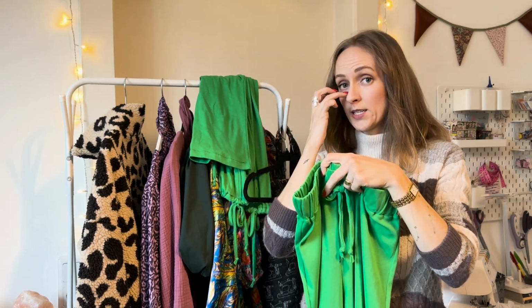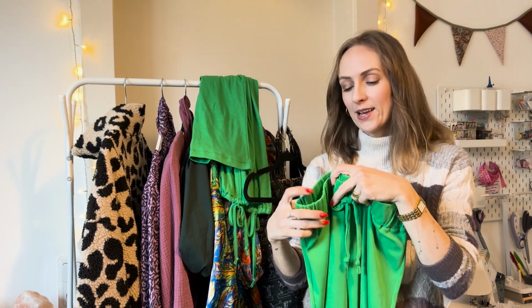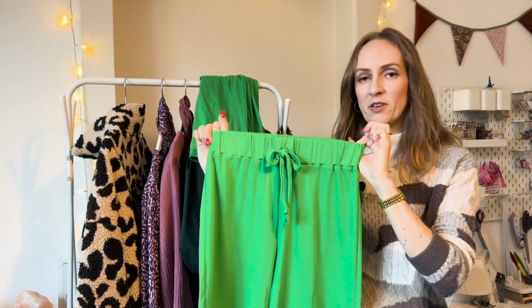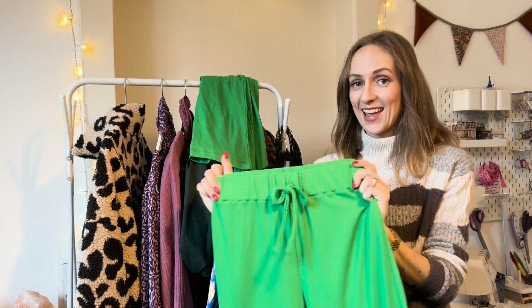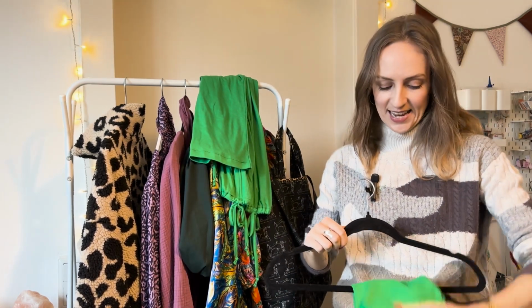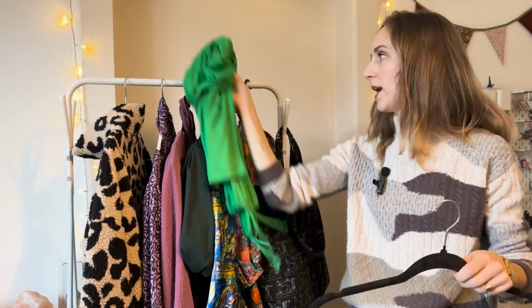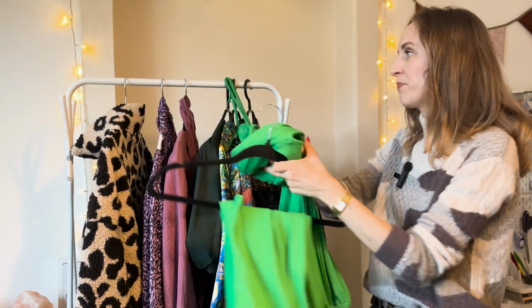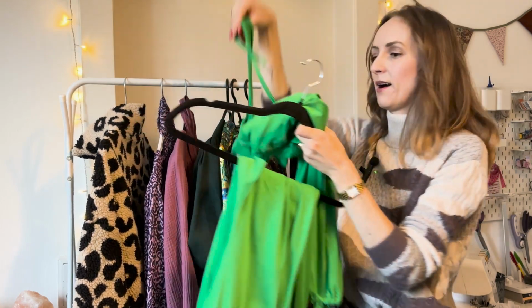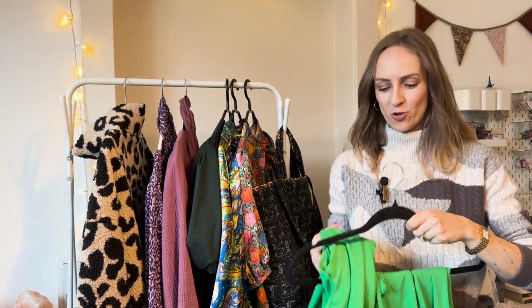I have to do that with most trouser patterns, I came to realize, but now they fit me perfectly. Sadly, I haven't been able to wear this outfit yet because it is not the heaviest weight cotton jersey, so I just didn't have the chance because it was still too cold here in Austria.